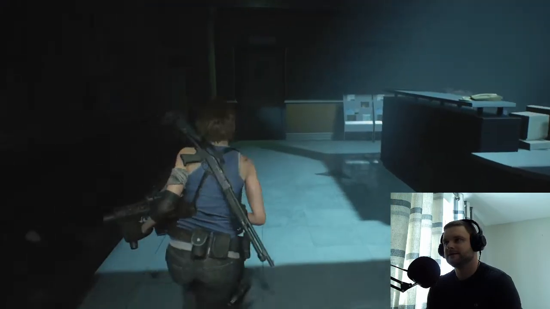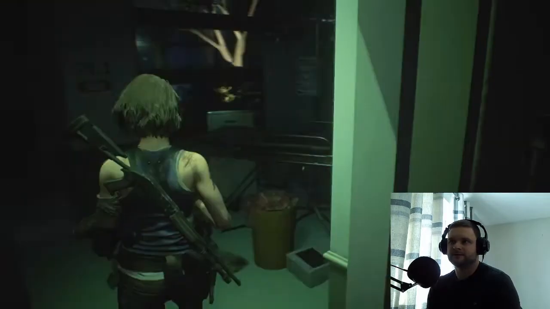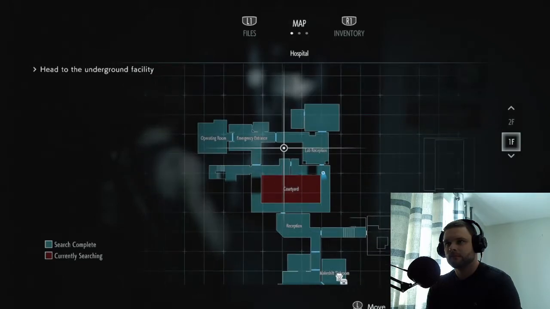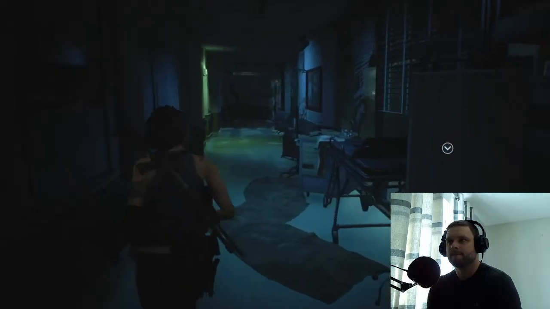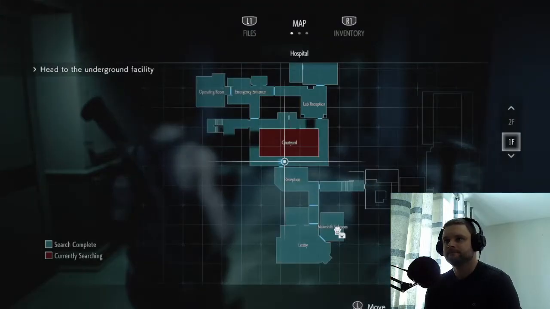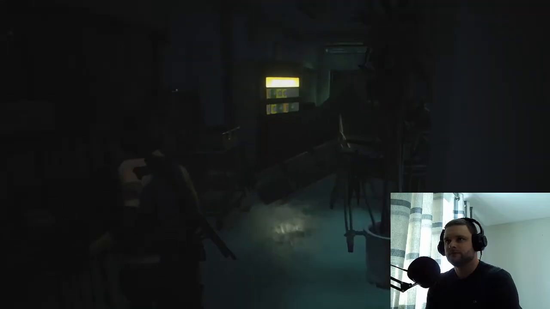Need to go upstairs. What's good about the maps though, once you get them, is that it tells you when you've sort of cleared everything out for that particular room, which is quite handy. We've got to go all the way around now. Probably going to get jumped here, guys, but it's cool. Don't worry about that. We're prepared for this. Feel good. We're on a roll.